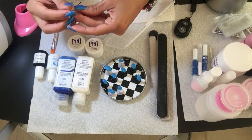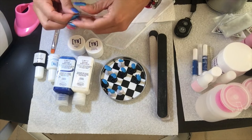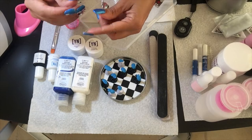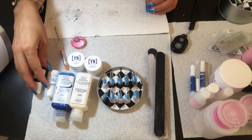So after I use the nail gun, by the way, I went to this trade show with the intention of getting the nail gun, and also the airbrush gun, and also the e-file. At the time it was on back order.